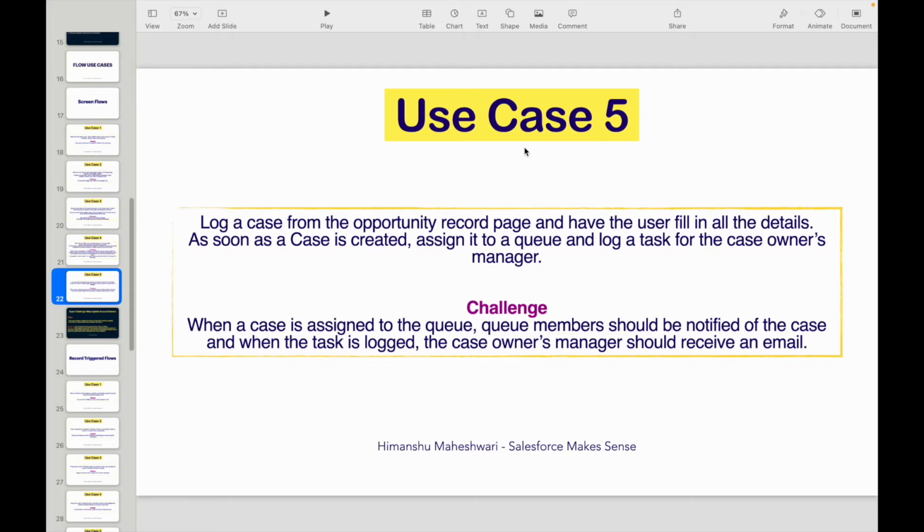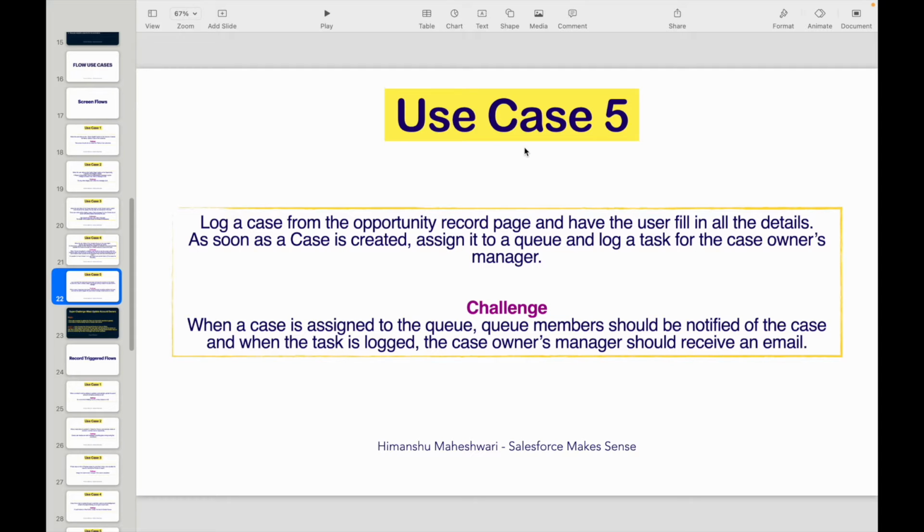If you're someone who's jumping onto this video for the very first time, I would encourage you to take a look at the Flow Builder curriculum and start from the beginning. The playlist currently contains the first introduction, and then 4 use cases on the screen flow. Once you are done with those, it would be the right time to jump into use case 5, which is this video right here.